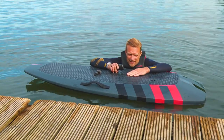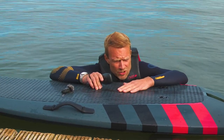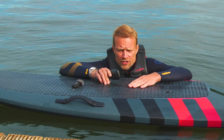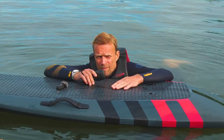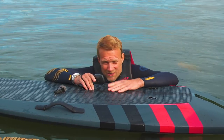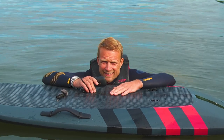So we just went on a ride on this AeroFoils board. It's nice and stable. It's also suitable for beginners. Keep in mind, this board comes with a jet propulsion motor. So it's a little different than the other ones with propellers. When the jet motor is coming out of the water, you have no propulsion anymore, so you will fall. So keep that in mind when you're using a board like this with a jet motor on it. For the rest, it's a very smooth ride and we enjoyed it.